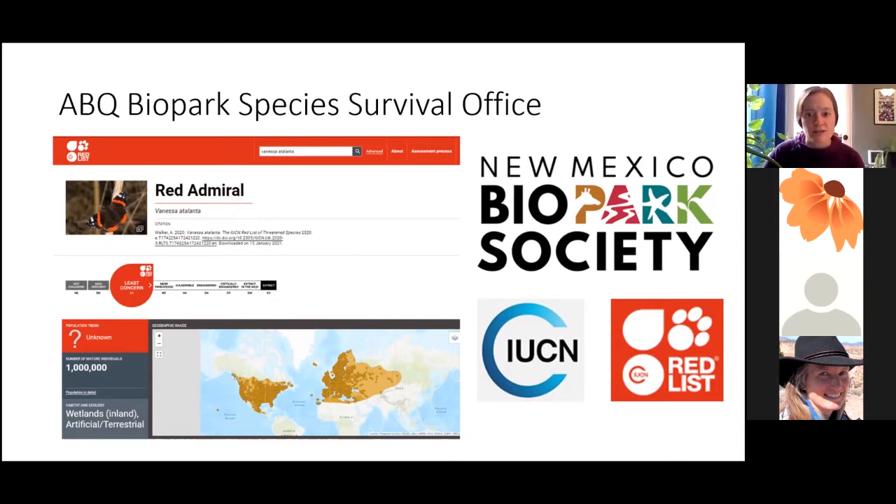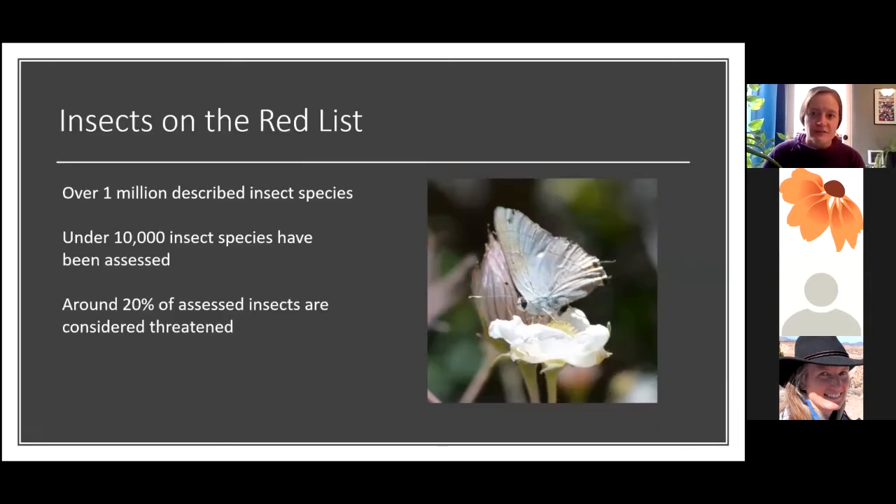The Red List can be used to determine which species have the greatest need for protection, or what can be done to help relieve pressures on specific species or groups of species — it's basically a tool to inform the work of conservation biologists. We're funded through the New Mexico Biopark Society, so if you're a member or attend any of the annual events, thank you — this is the kind of work you are supporting. Unfortunately, so far the Red List doesn't tell us a whole lot about insect declines — it's mostly focused on vertebrates. For example, 100% of birds have been assessed and over 90% of mammals, but less than 1% of insects have made it on the Red List so far. Without a good understanding of how many of these species are threatened, it is really difficult to feel confident that we're taking appropriate steps to mitigate biodiversity losses.